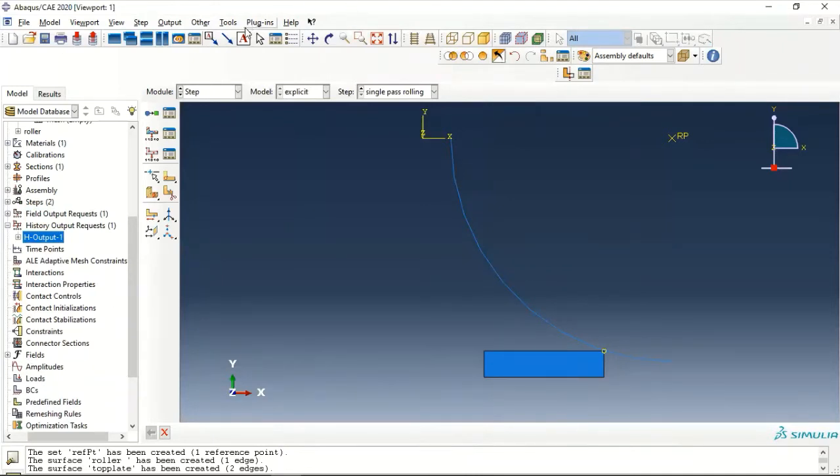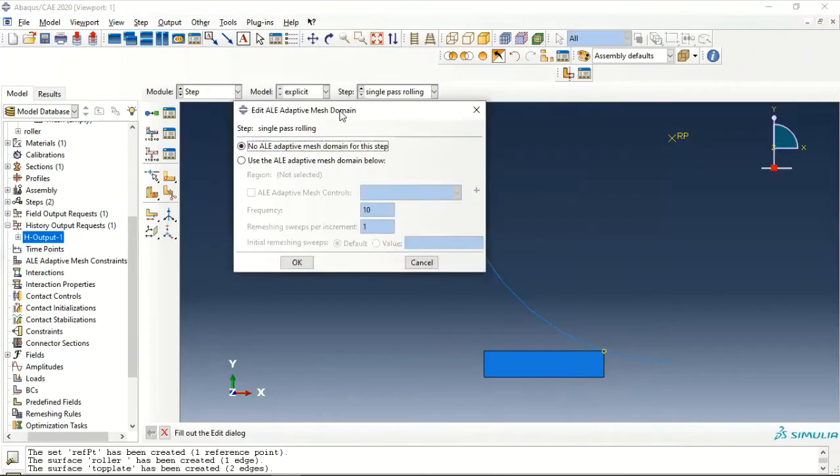Now we go on to the other in the main menu bar and choose this ALE adaptive mesh domain and press on edit. In this dialog box we use the ALE adaptive mesh domain below, and keep the remeshing sweeps per increment as 3.